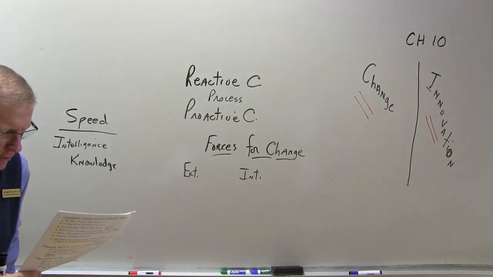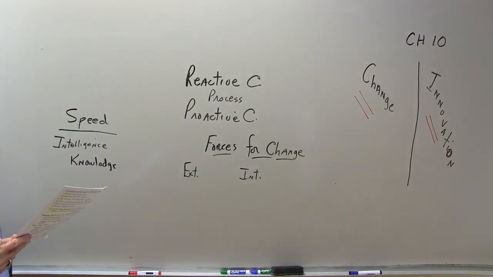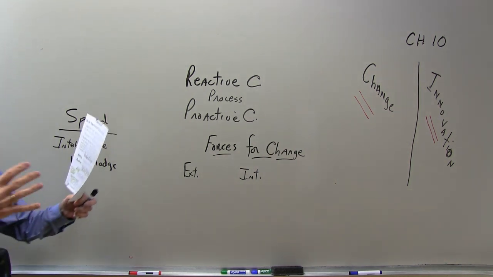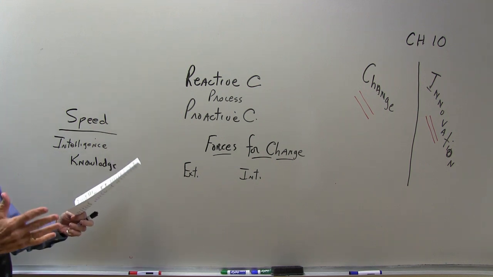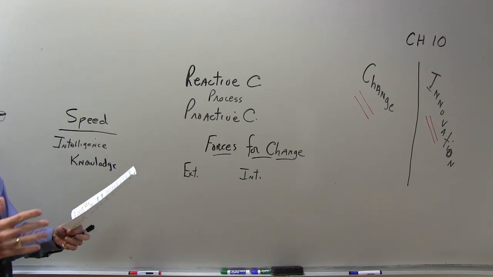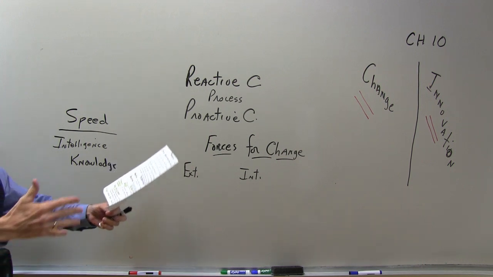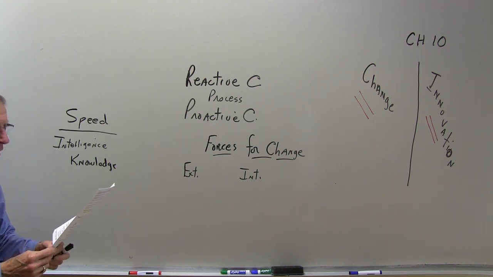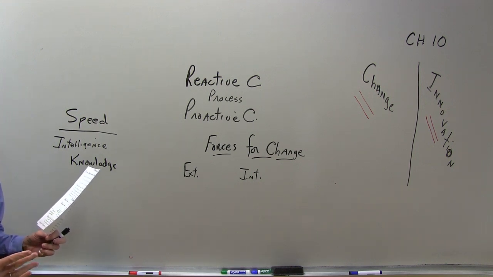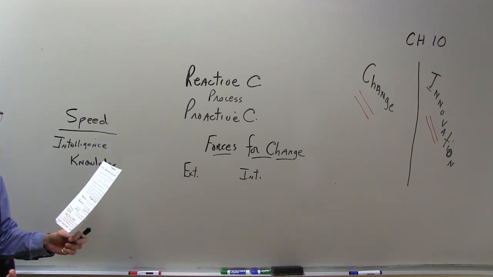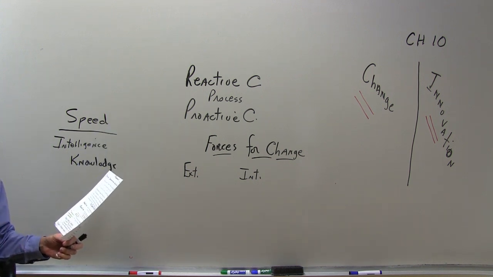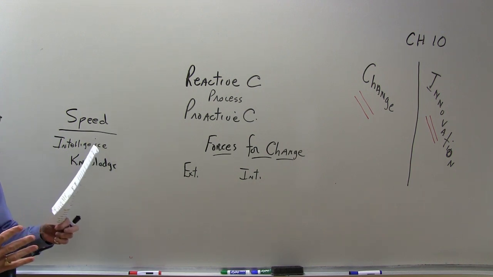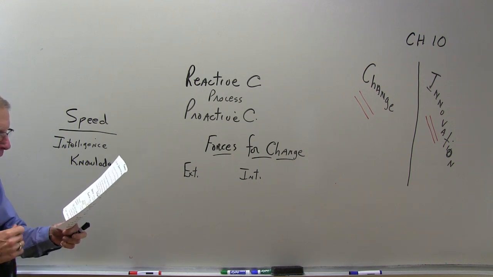Three kinds of change. Least threatening change. That's where, let's say, around Christmas time, you put on extra employees. That is a change, but you do it every year. So it's a least threatening change. It's a change you're used to. It happens all the time. A somewhat threatening change: you've been open 12 hours a day or 14 hours a day, and you go to a 24-hour day. That's a little more. You haven't done that before, so that's somewhat threatening. Does that mean it's something you can't do? No.